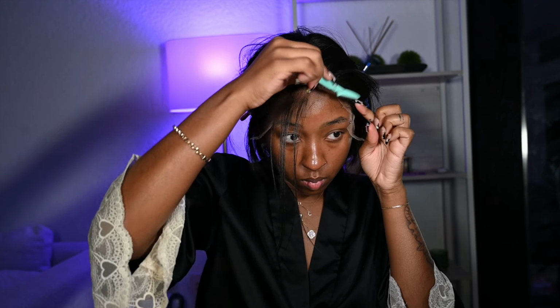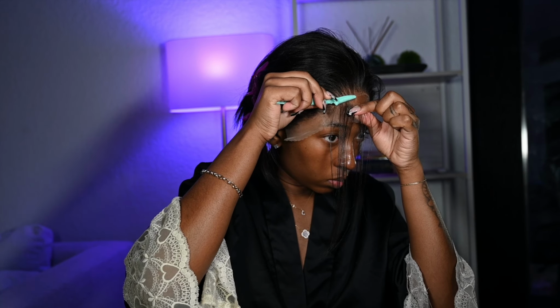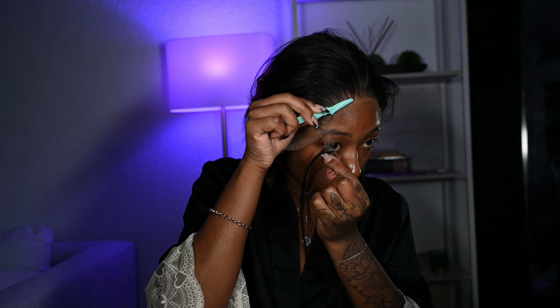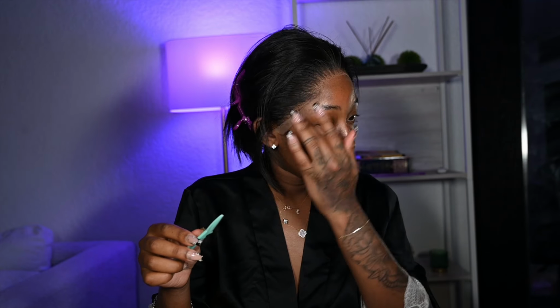And you don't have to worry about poking yourself in the eye or anything like that. Also, I just feel like using the eyebrow razor makes it easier for the glue to basically melt into the lace, and it's just overall better and easier. You can take your time because you're not cutting so much lace off at a time. You can go back, like how you see I'm doing right here, and really perfect your lace cutting.